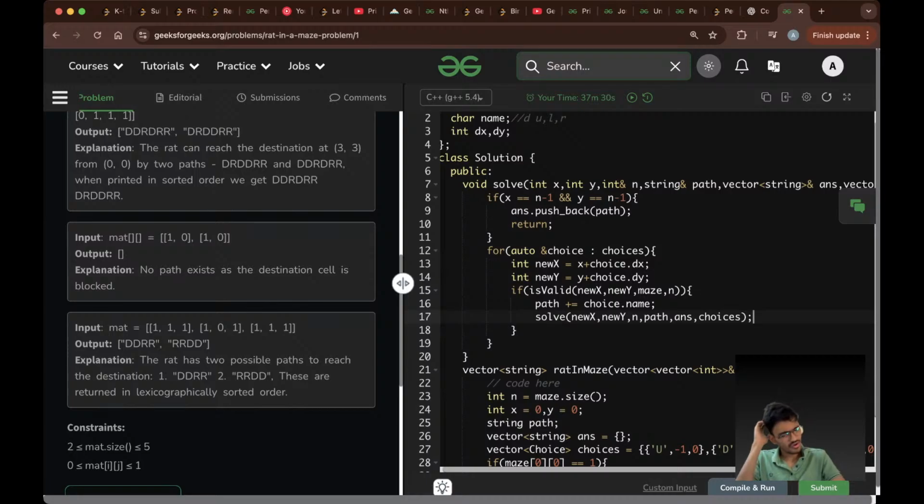We only think about one case now. See, we have all the choices: down, left, all the choices. We have made the new x, new y for all the choices.